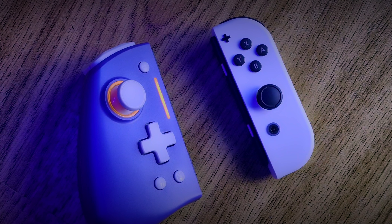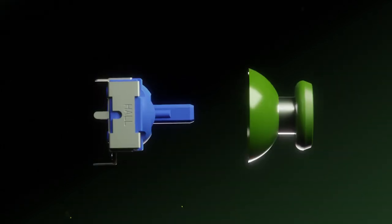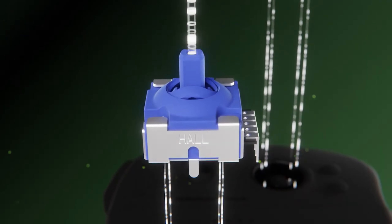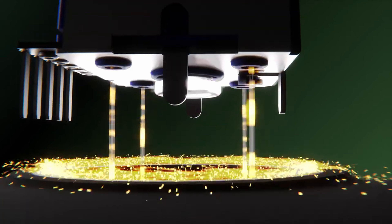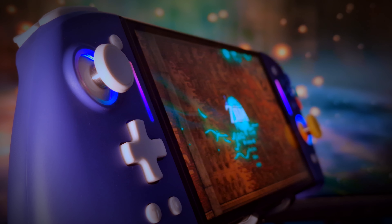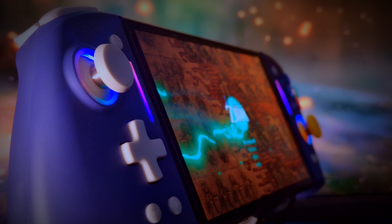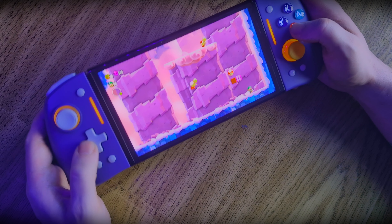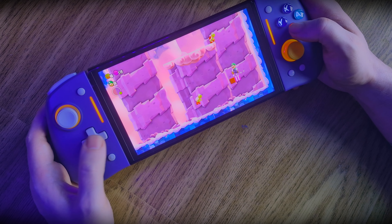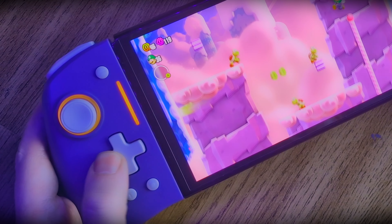Apart from the miniature design of the stock Joy-Con, the biggest problem is how quickly they develop the dreaded drifting. The Hyperion Pro features two full-sized Hall Effect joysticks. These not only feel great, but they'll not develop any drifting, as instead of conventional joysticks they use magnets and electrical conductors to measure their position, distance, and movement when in use. They have no physical contact between the moving parts, which means they should never develop the dreaded drift. The D-pad is nice and firm with a satisfying click, and is generally one of the best D-pads I've used, which is great for playing old-school games on the Nintendo Store.